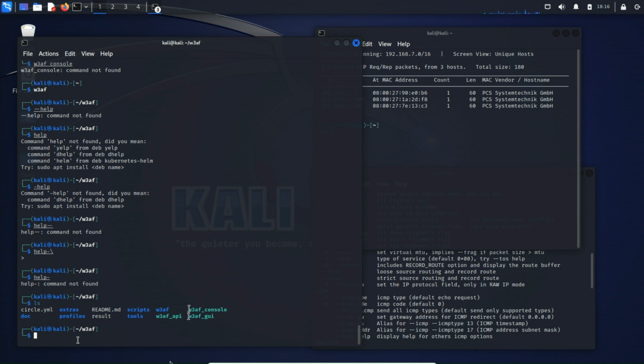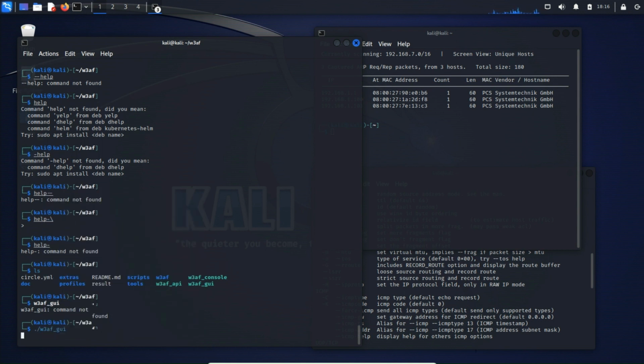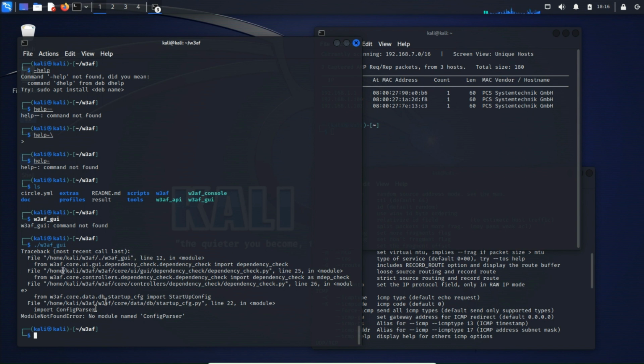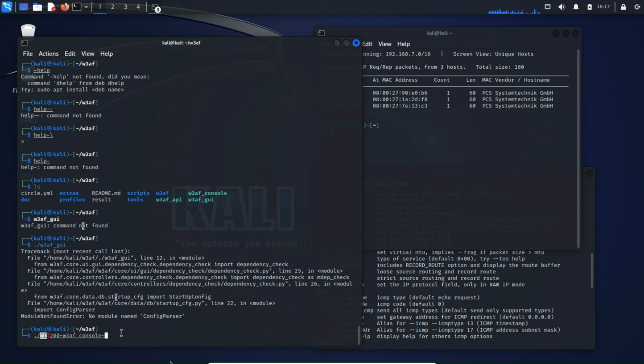Well, let's try the GUI first, I guess. I don't know. Try to run this. So there's no config parser. Jeez.